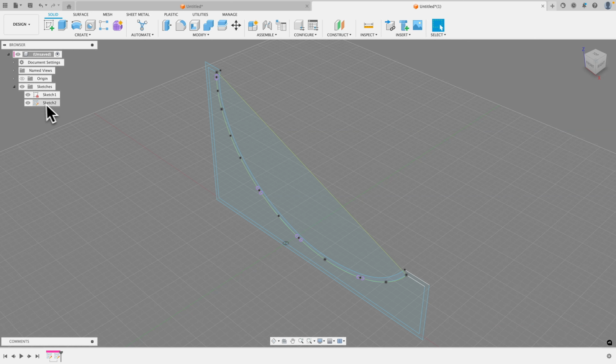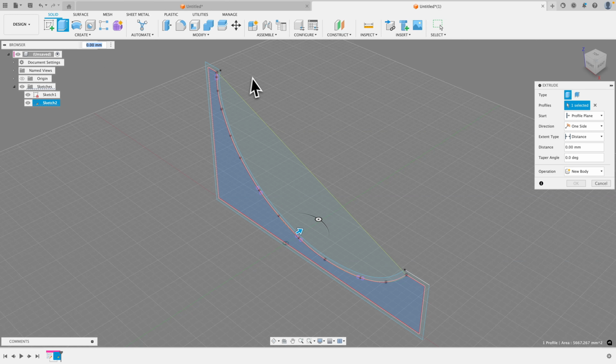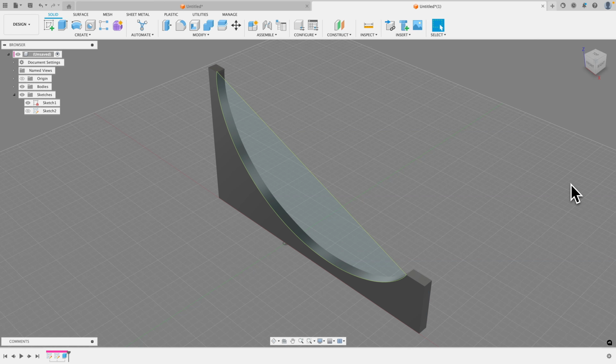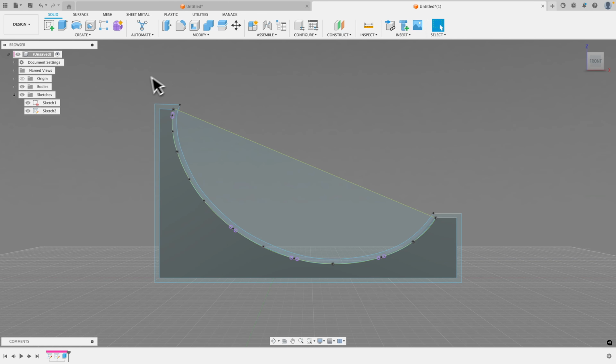Now let's look at it. The first step will be extruding this one, let's say 7mm. Now again, click on it, and now I want to extrude the other part. For that one, you need to be patient.